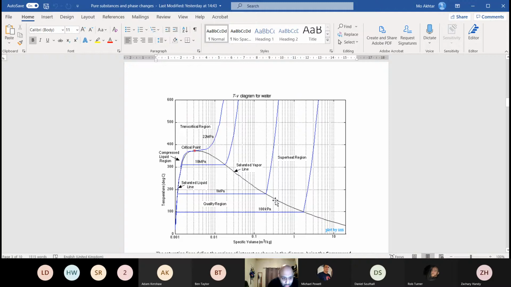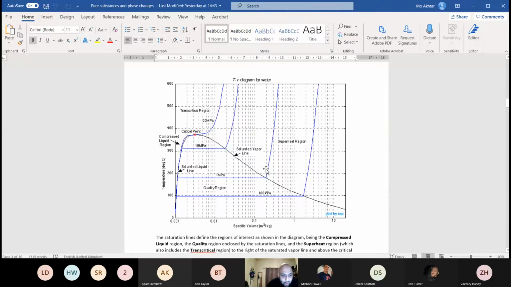Then it shows you that this is going to be a saturated vapor line. Anything above that is going to be in the superheated region. That's the idea behind it. So as soon as it goes higher than that, it's superheated. When you get to superheated, all it means is that for that particular pressure, the temperature at that point is higher than the boiling point temperature. That's what it means, nothing else. All these tables are standard.